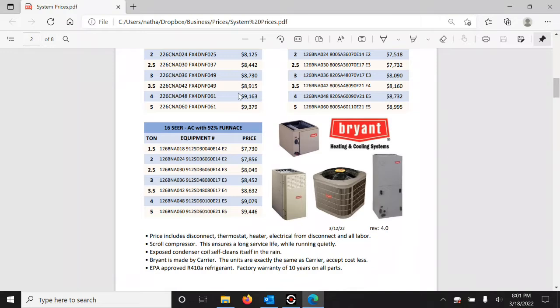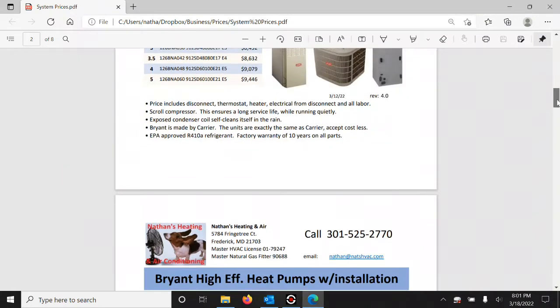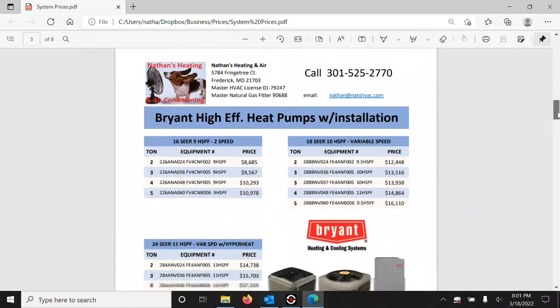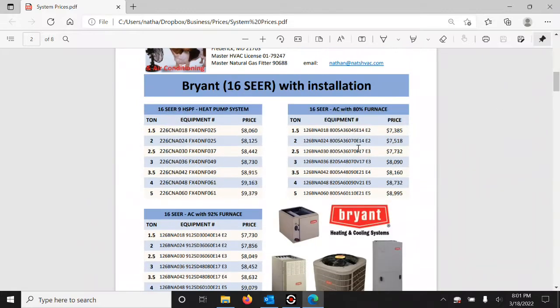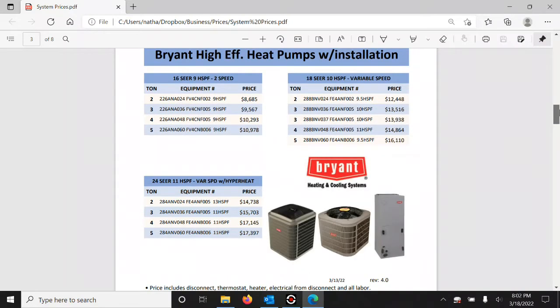And I was using this price book for a couple years. It's a simple spreadsheet where I put the prices in a formula and then it adds up. But the problem is that it takes a while to update all the prices, because you've got to go through. Some of the stuff is copied over, like we have the same AC condensers for two different types of heat systems, but you have to go through, and if you make any typos, you're going to end up with your price way off. Like here's high efficiency heat pumps.